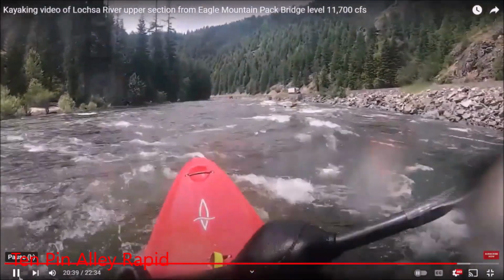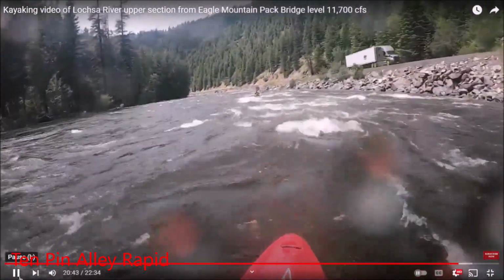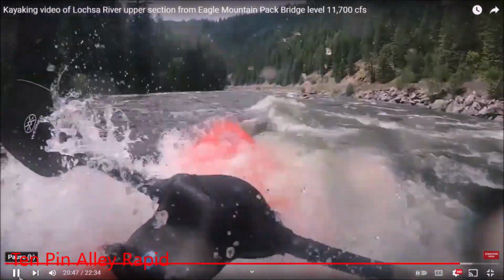All right, so this is basically the end of the trip. You take out at the Wilderness Gateway, or just continue on and do the Dirty 30. Just take it all the way to Split or whatever.